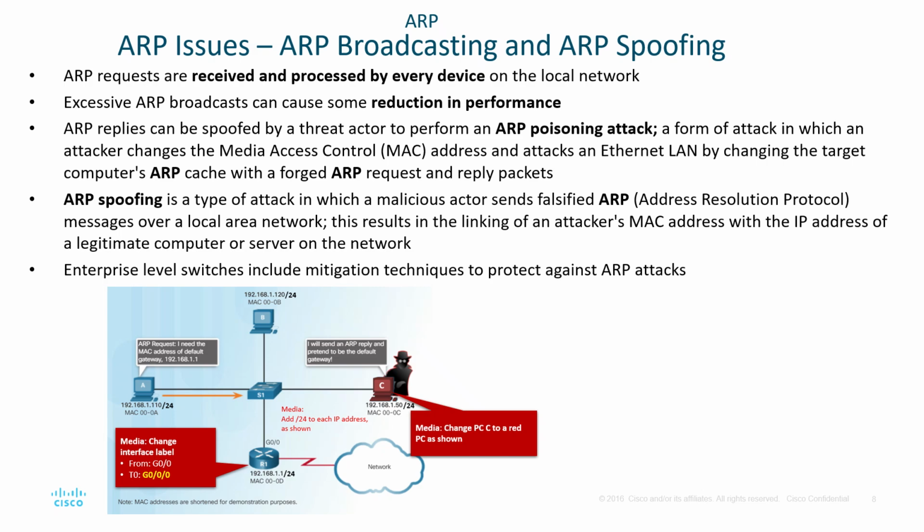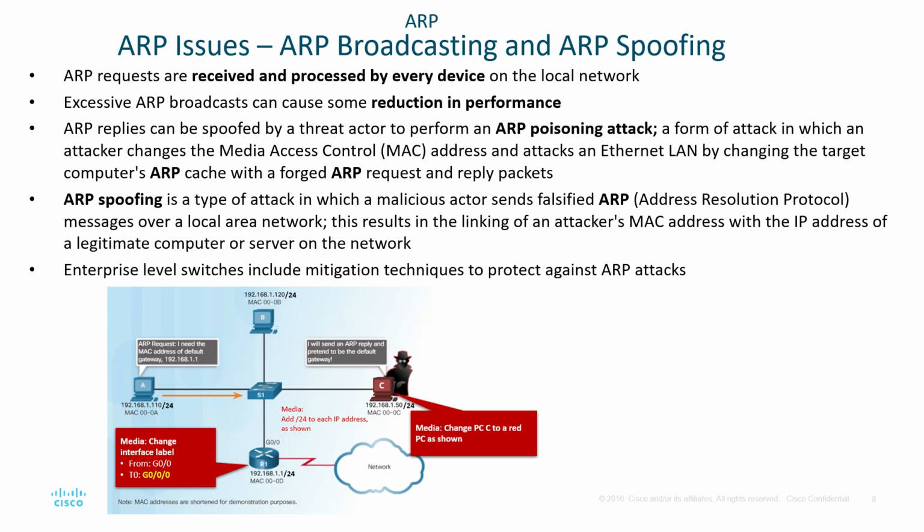Now, ARP requests are received and processed by every single device. So what we've learned so far about broadcasting, not the best policy in place, correct? Because everyone has to receive it, everyone has to process it, but only the one that matches that IP address will actually answer the request. So excessive ARP broadcast can cause some reduction in performance.